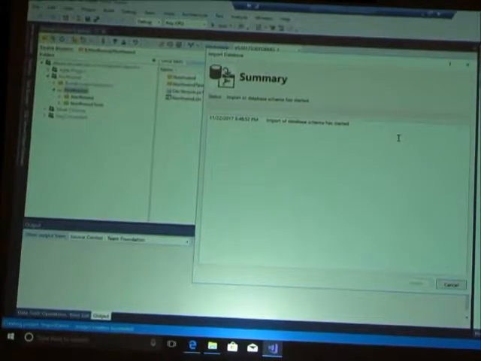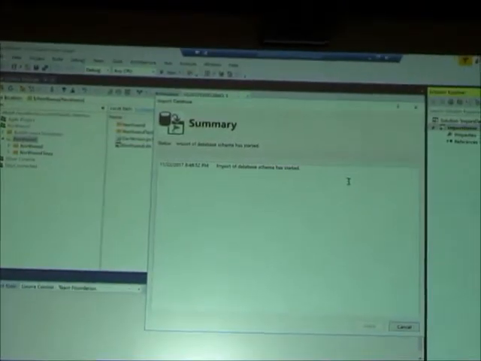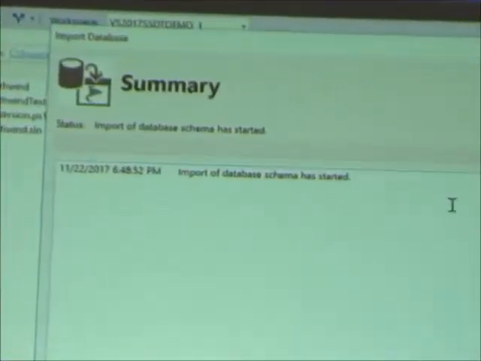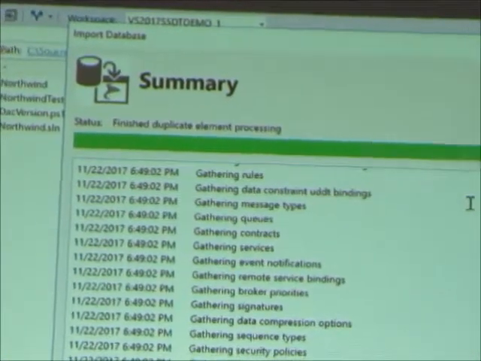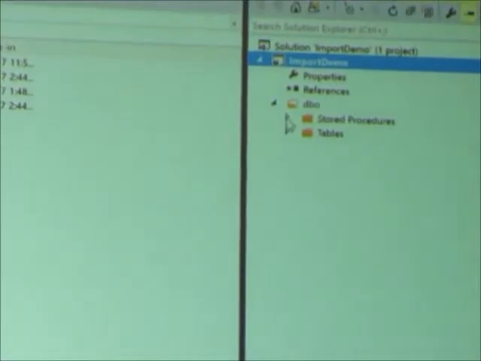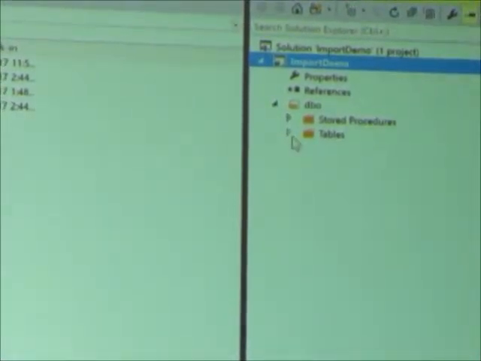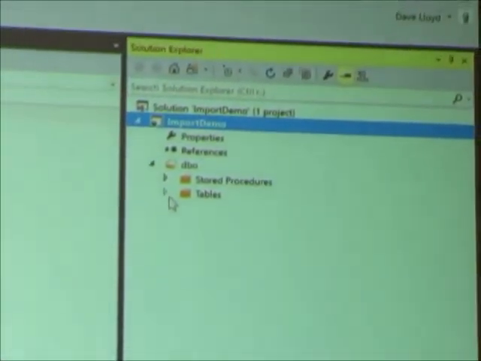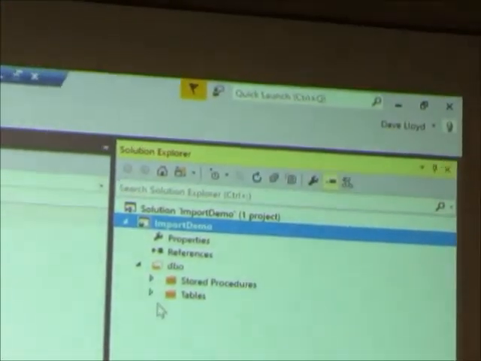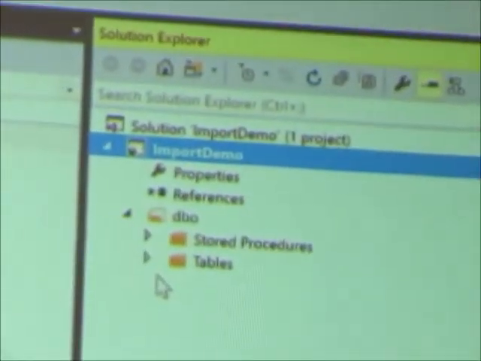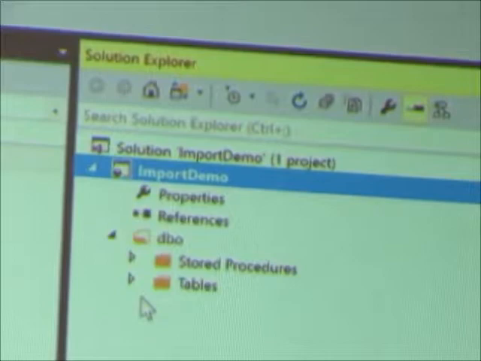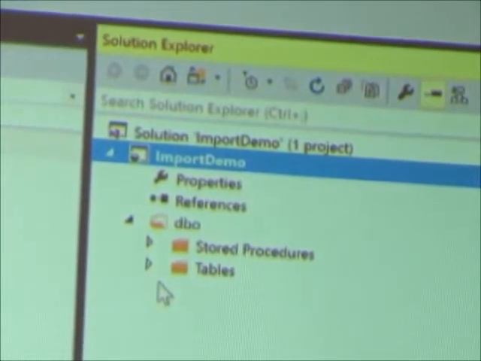So it's going up to that database, and hopefully it's going to pull everything in for us. The import of database, there we go. Oh, that took a second. So there we go, we've got everything. Now if you look over here at my project, all this did was pull all the objects out of the database and shove them into my project for me. So now I never really need that tool again. From now on, I will do everything inside this project, and this is where my database lives now.